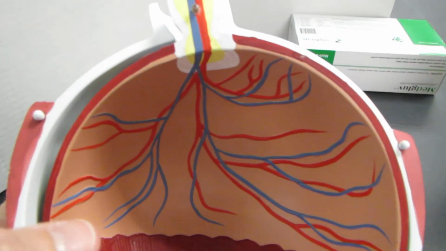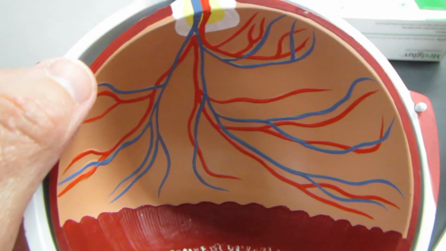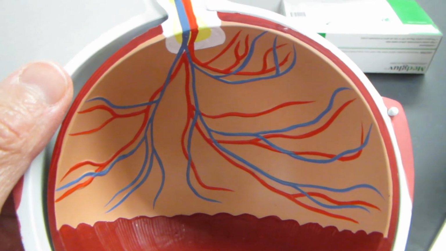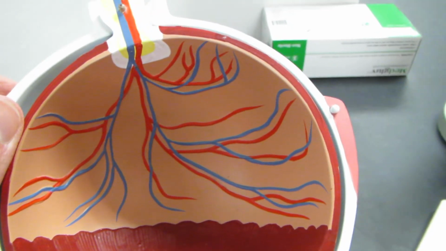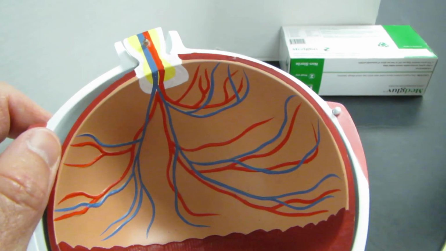So if I go ahead and remove that vitreous so that we can look on the inside of the eye, you can see the retina, which is the innermost layer of the eye, and this is where all the cells that control vision are located. Okay? The rods and the cones, things that let us see light, things that let us see color.